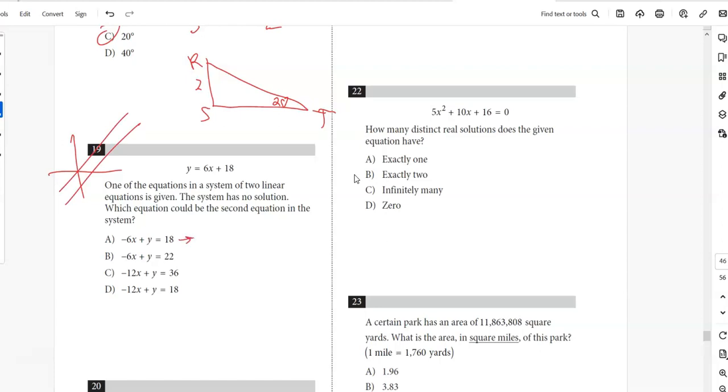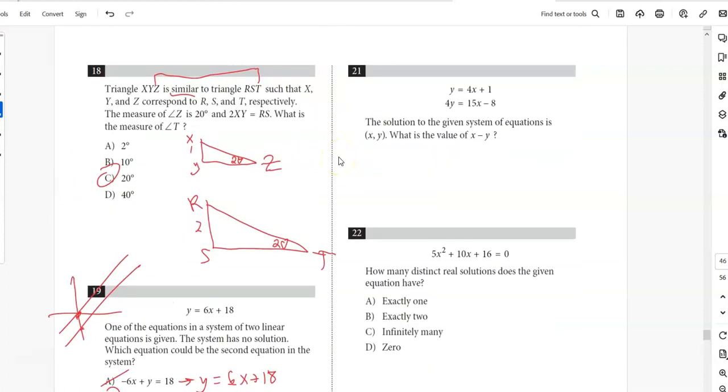So if you do this one and solve for y, it's y equals 6x plus 18. Well, that has an infinite number of solutions. It's the same equation. We want no solution. We want different y-intercepts. These 2 equations would have the same y-intercept of 18. So I do need a slope of 6. I like that part of it. I don't like these. It's got to be B, right? It's 6x plus 22. Well, 22 is different than 18. So those would have no solution. Same slope, no solution.